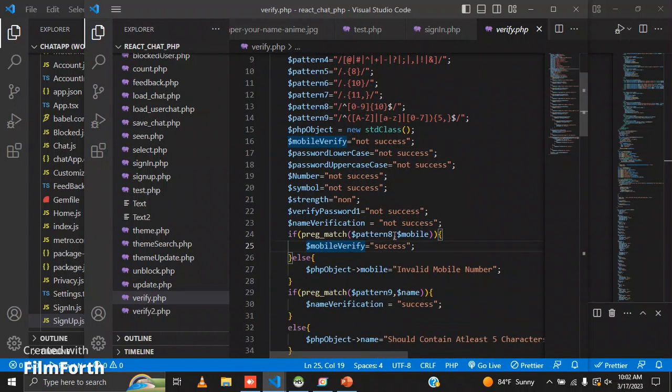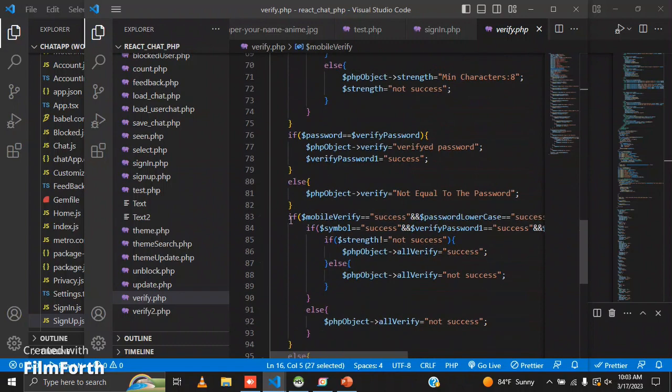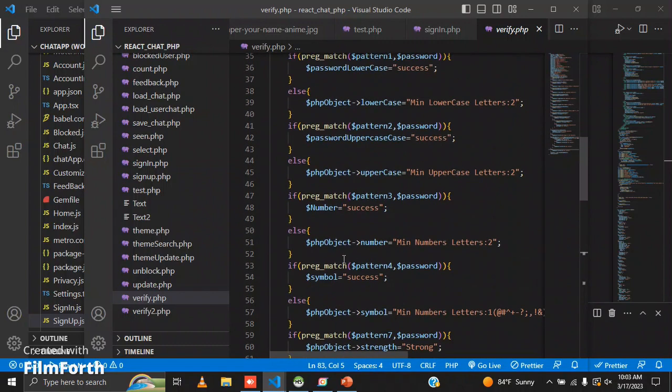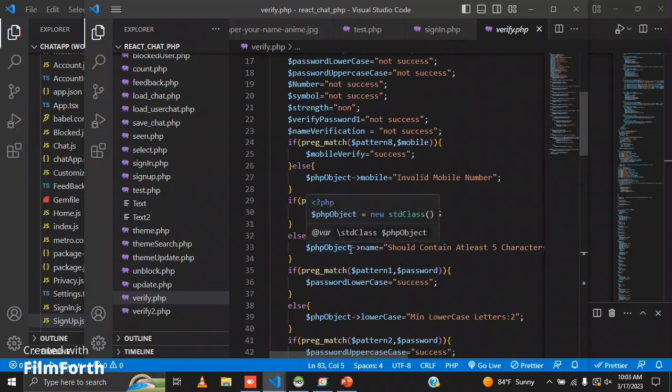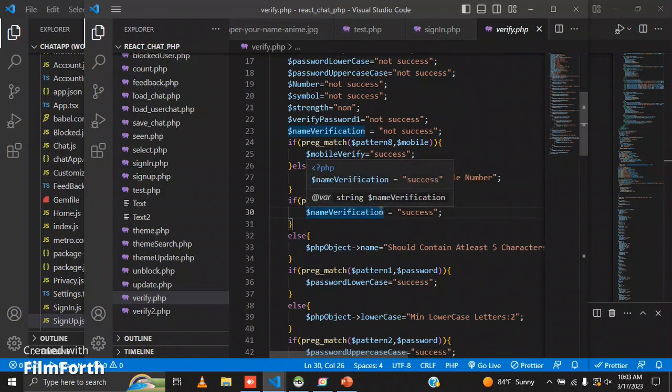What happened in here is that if you didn't put any mobile, if it didn't work for a pattern, I'm actually using this for the last if statement, because otherwise I can't check whether you have successfully filled all the input text. That's why I have used this for the last if statement.